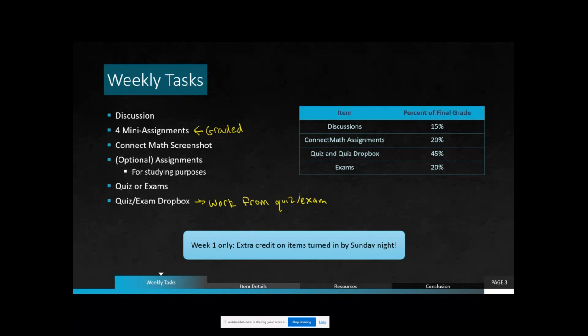The extra credit has already been applied for those who got stuff worked in by Sunday night. There were Connect Math issues, so some people weren't able to do that. So I'm going to go in tomorrow, and any work that's submitted by tonight is also going to get partial credit, just because we had issues where somehow we lost our license to Connect Math. Something got turned off on the back end on the publisher's end, but that has been resolved.